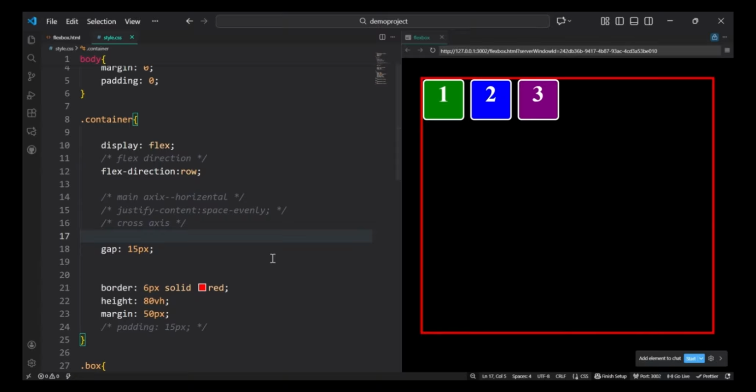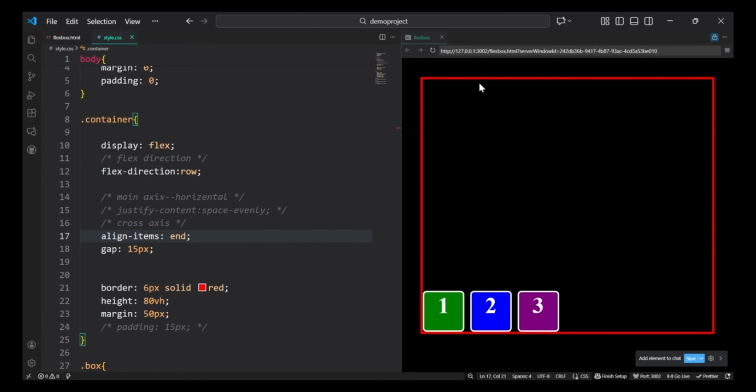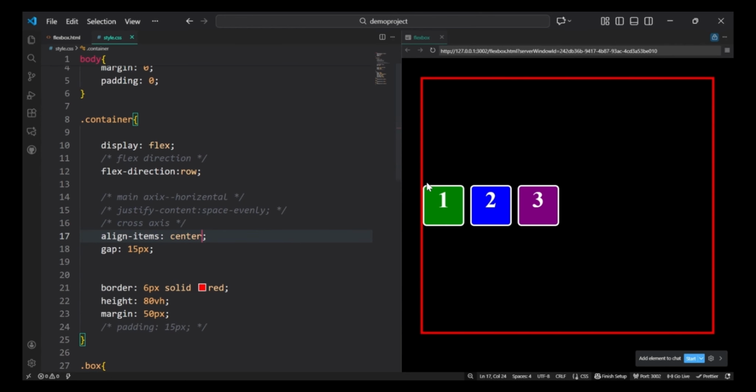Starting from align items end, this is the end of the vertical axis. Start is the start of the vertical axis. Center is the center of the vertical axis.